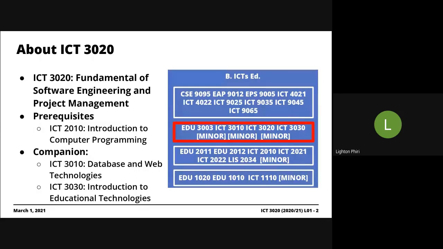So I just want you to keep this at the back of your mind. Some of the things I'm going to be discussing might be useful in helping you understand what you're going to cover in 3030. And who knows, some of the things covered in 3030 might potentially be useful as well, looking at 3020, although 3020 is a broad introduction to software development, right? So it's not really like we're going to focus on a particular domain, like the education sector, for instance, where you have educational technologies.